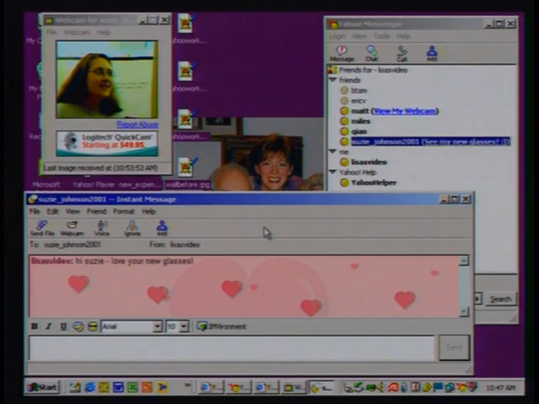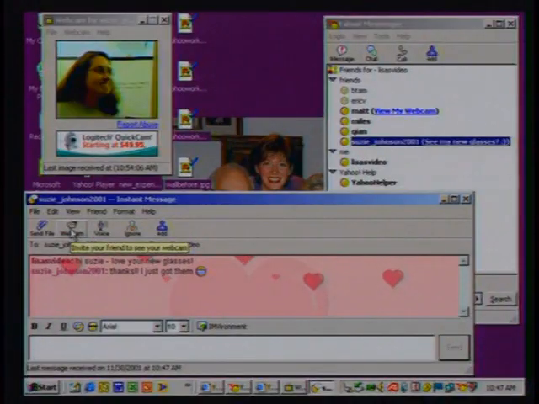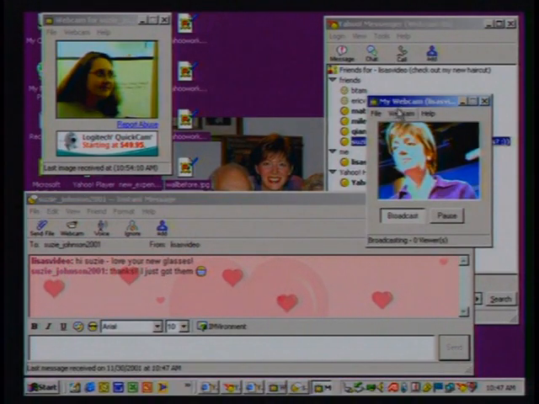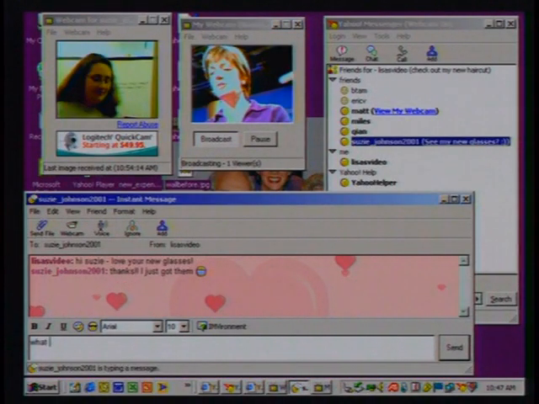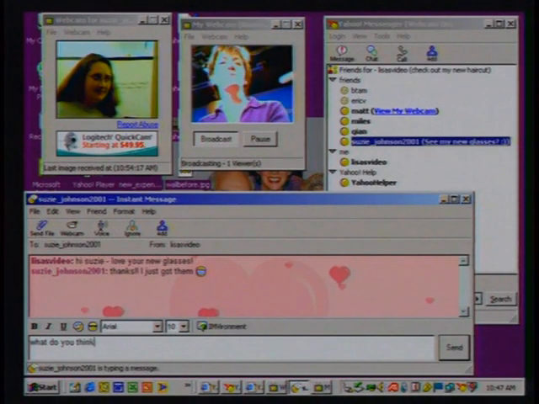And I can do this whether I have a webcam or not. Even if I don't have a webcam, I can at least still watch her webcam so you can look at her. Absolutely. Okay. If I want to then show Susie, say, my new haircut, I can go ahead and click the webcam button. Okay, you do have your webcam set up. I have my webcam set up right here. I click webcam, and there I am. So we can have a conversation. So she's looking at you, you're looking at her, and you can both see both pictures at the same time. Absolutely. What do you think of my new haircut?